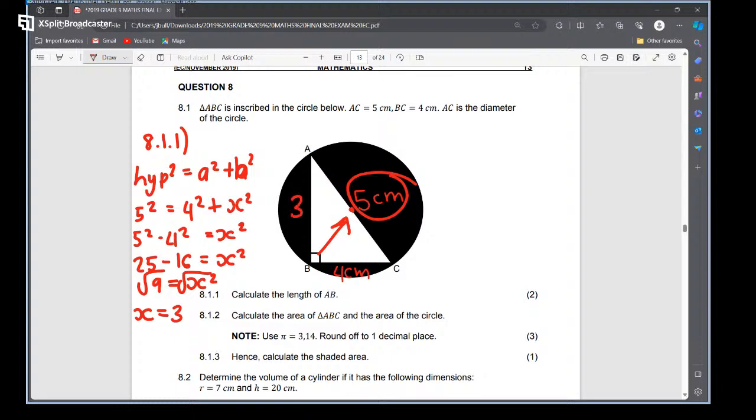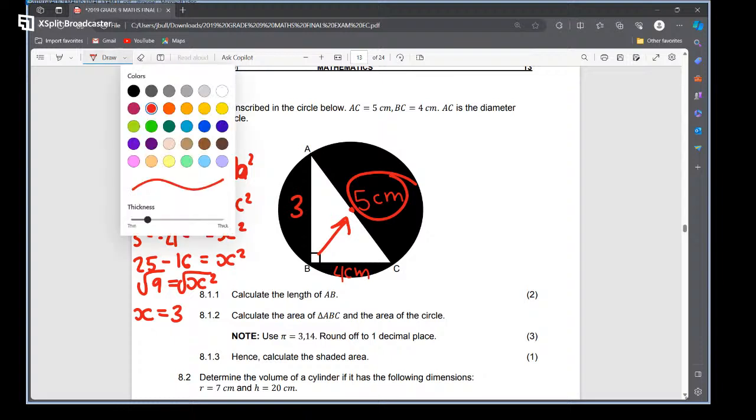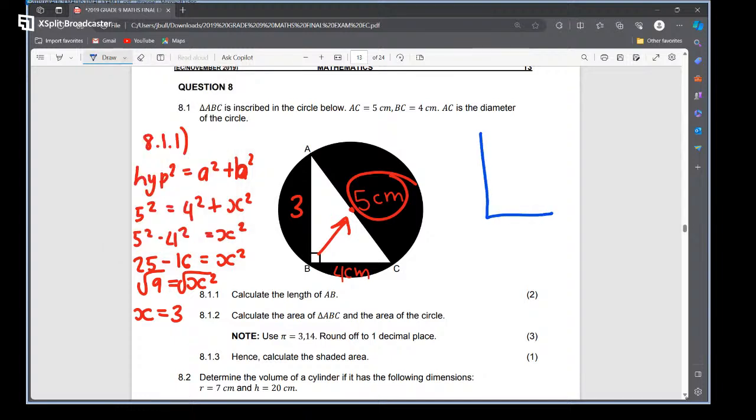So I went through the whole thing because a lot of times they do ask you to do that. But what you can also try to remember is there is actually a hack for triangles like this. If you know two of the sides, it's called a 3, 4, 5 triangle. So if you've got a 3 and a 4, the other side has to be a 5. Or if you've got a 4 and a 5, the other side has to be a 3. So we could have just immediately said that that side is 3. But it's good to check that we know the Pythagoras as well.